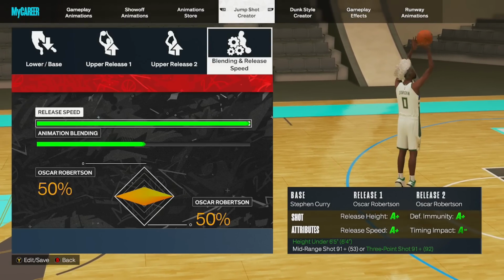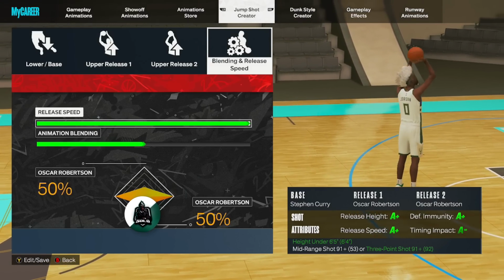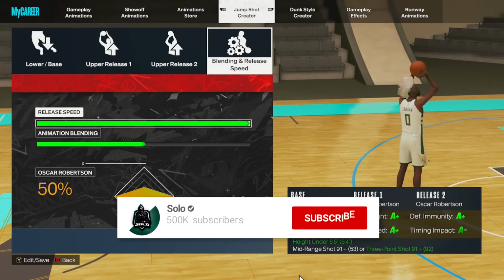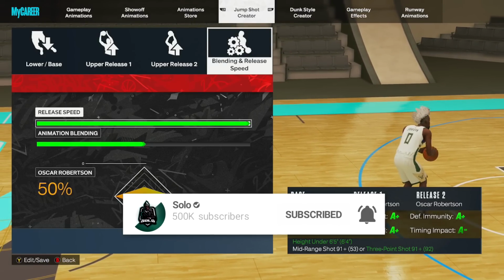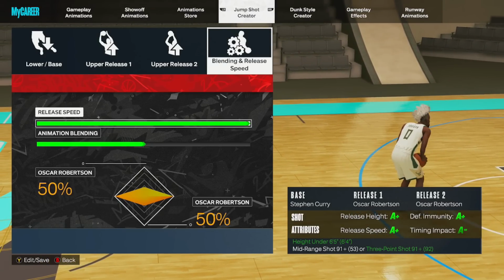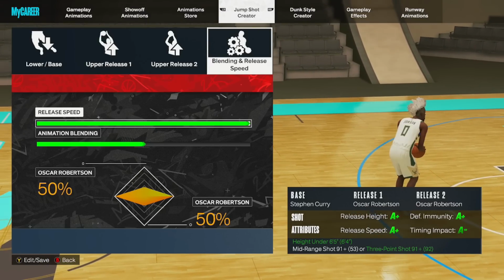And here is the holy grail of jump shots. If you are 6'4" or below, this is the jump shot that you want to use. Base Stephen Curry, release 1 Oscar Robertson, release 2 Oscar Robertson. This jumper is absolute cash.